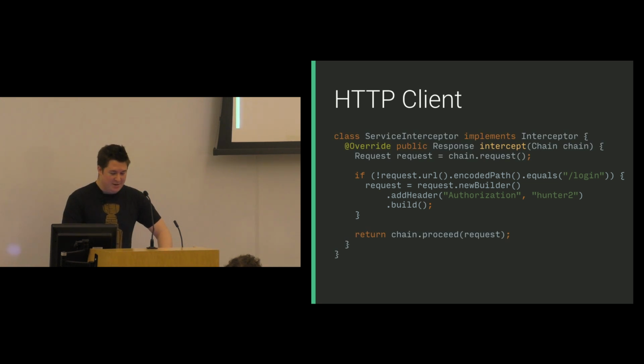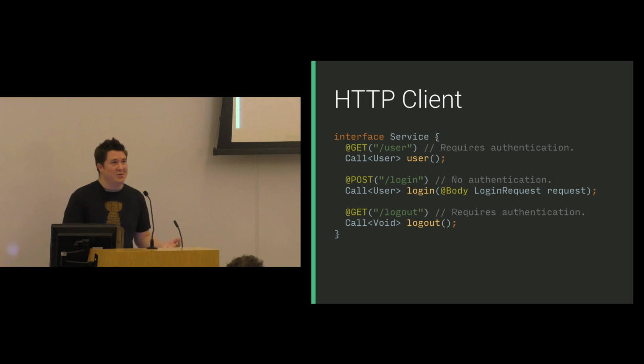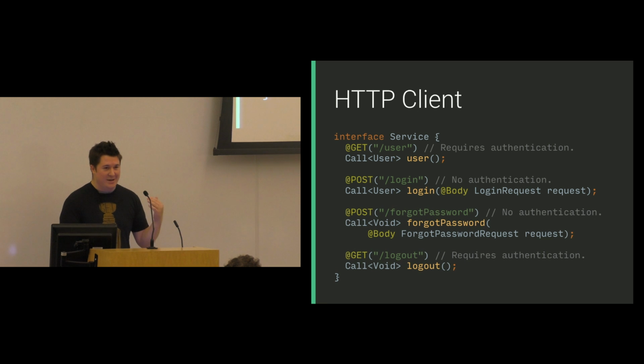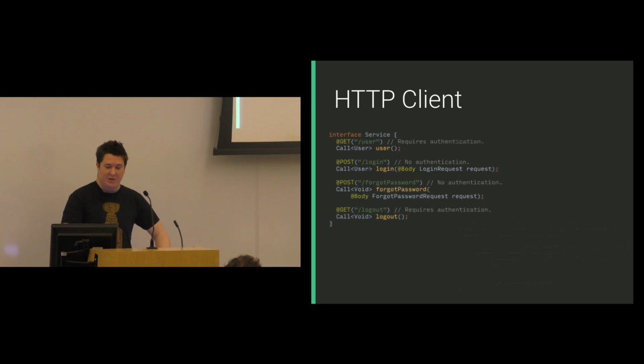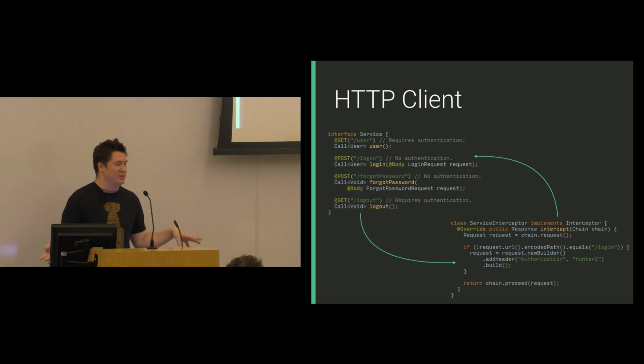But it's a little sad, and that's because eventually what's going to happen is something is going to be added, like a forgot, login doesn't need authentication, obviously, because you're not logged in, but you're going to add something like another, like a forgot password endpoint. And that also doesn't need authentication, because if you forgot your password, you're obviously not logged in. And so what do you do here? Well, you have to remember when you're adding this to go back to that interceptor and modify the logic. And so that's unfortunate, because even though these things are separated, which is nice, you've logically coupled them and have to remember that when you update one, you have to update the other.